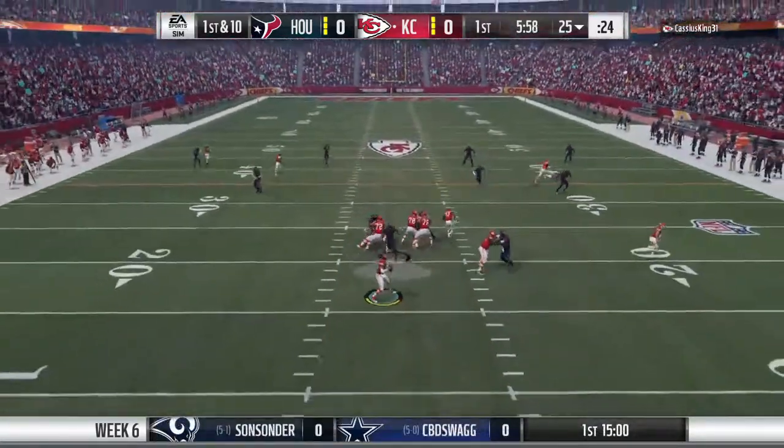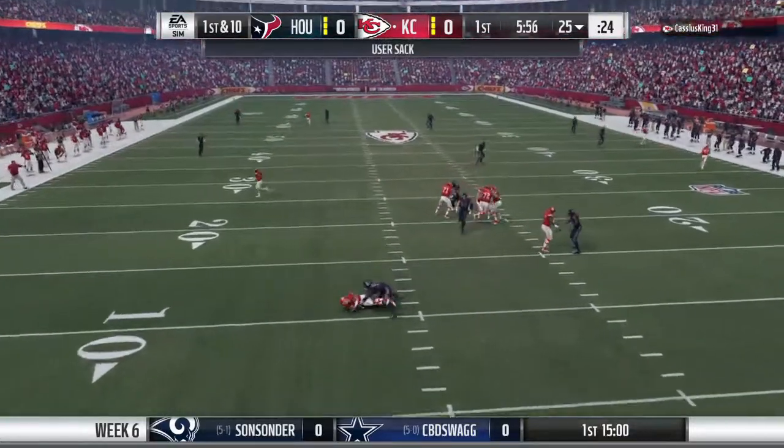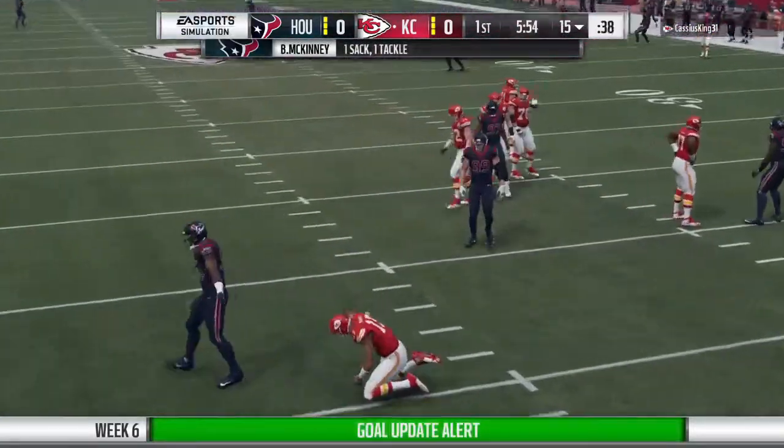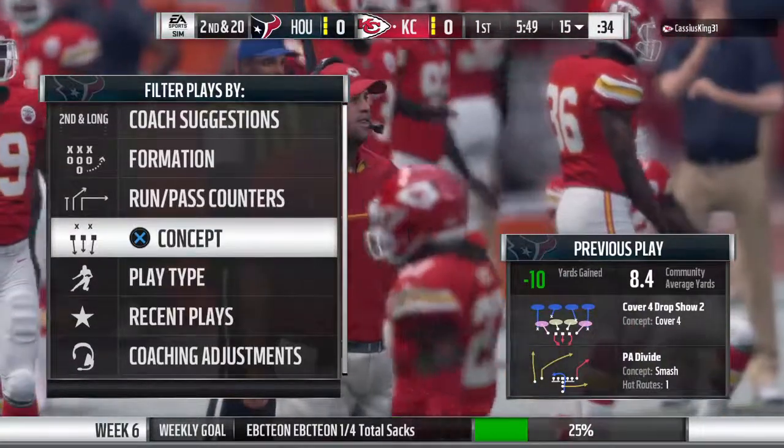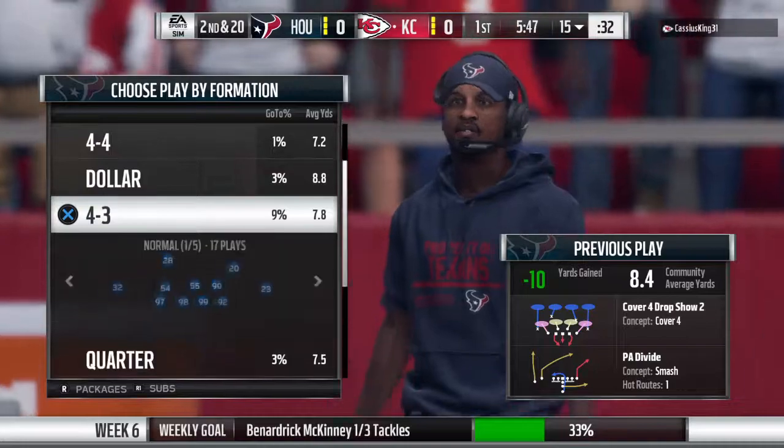Now a play fake here on first down. And he can't find a receiver, and he's brought down. Bernardrick McKinney in there to make the sack. He buries him for a loss of 10.